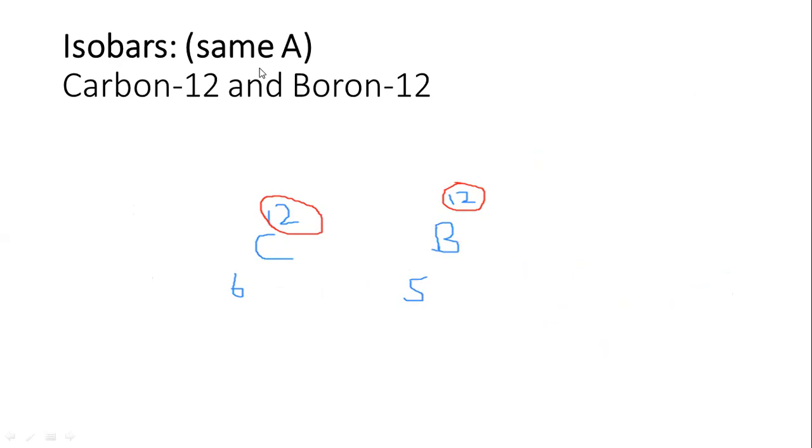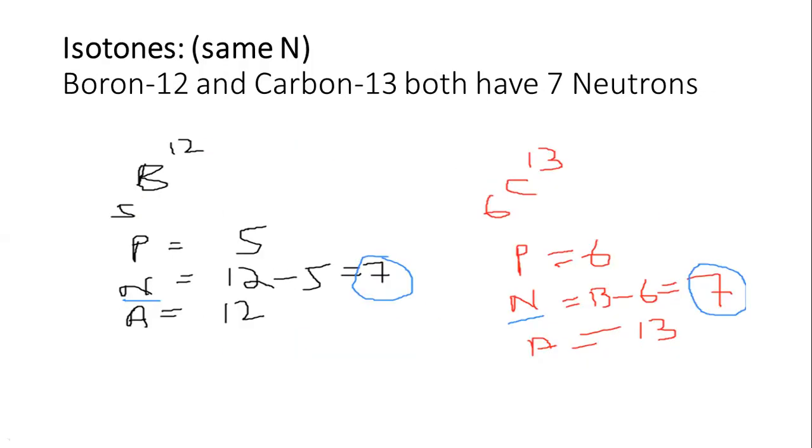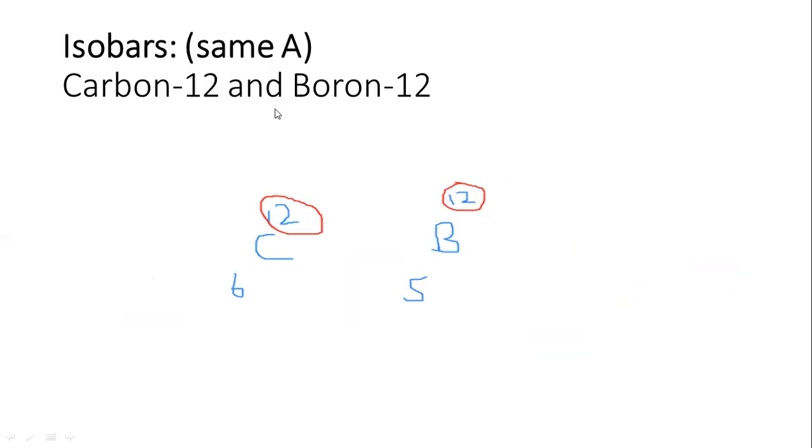The third type is the isobars. And what is left? We have already studied same number of neutrons, same number of protons, and what is left? Only the mass number is left over here. So if the nuclides have the same mass number, these are called isobars of each other. So let's suppose this is the example of carbon and boron. Mass number 12, mass number 12, atomic number 6, atomic number 6. This is not going to change, but the mass number may be variable. But here in these two nuclides, the mass number is the same.